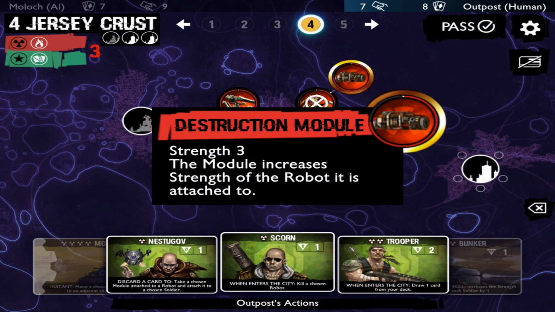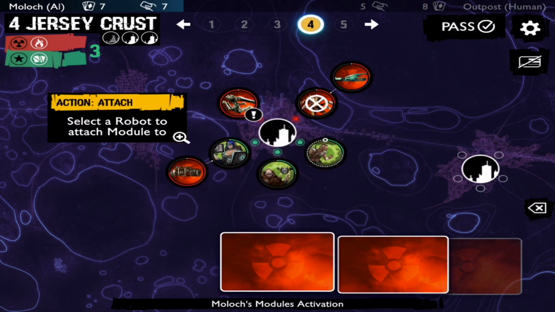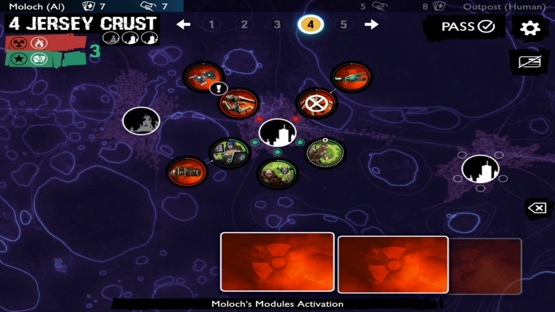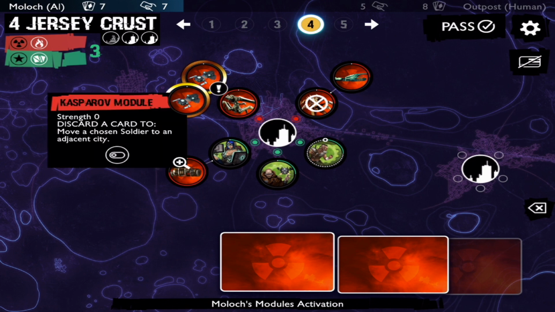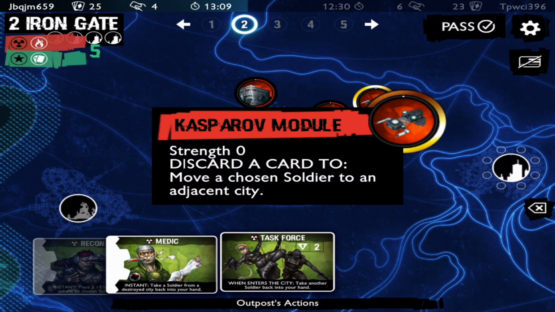Strength modules, these just add combat strength to the robot that they're attached to, and special skill modules. Special skill modules have a variety of effects. Special skill modules can be activated only during the module phase, but they can be activated right away if a player wants.